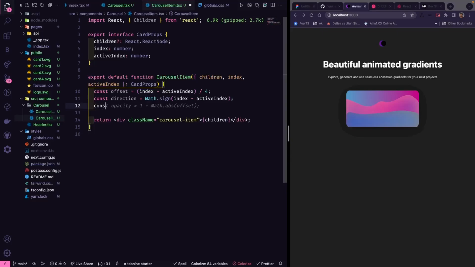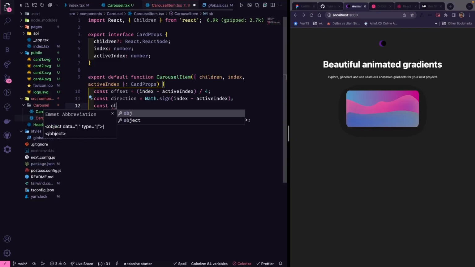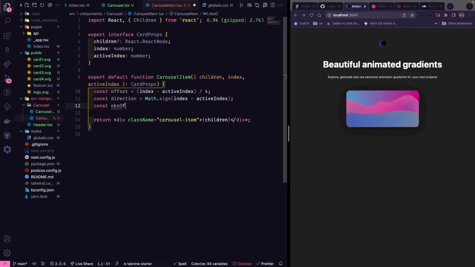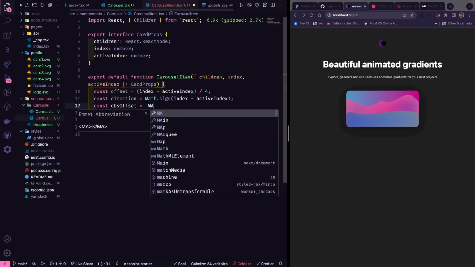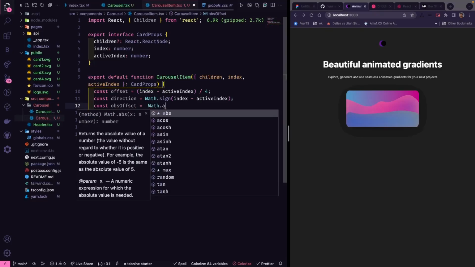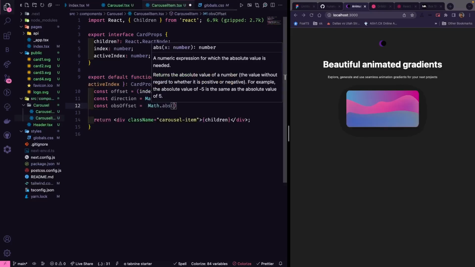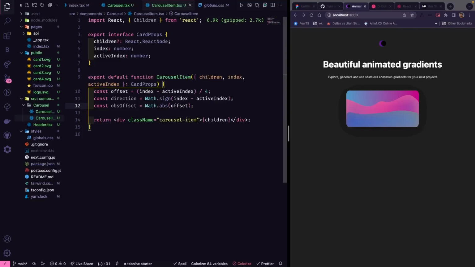We also have an absolute offset, and call it Math.abs of our offset. So we have these constants.